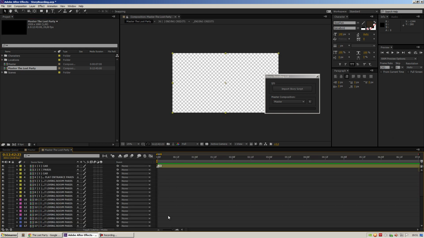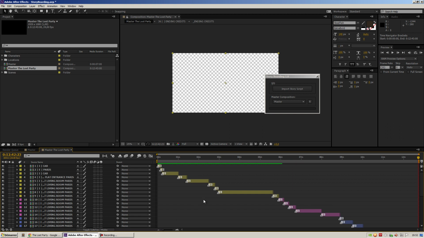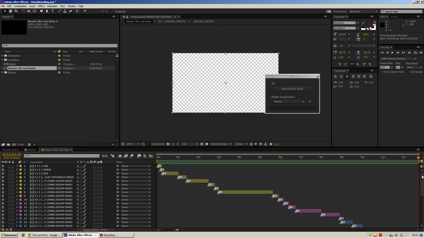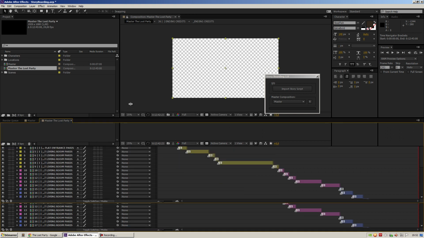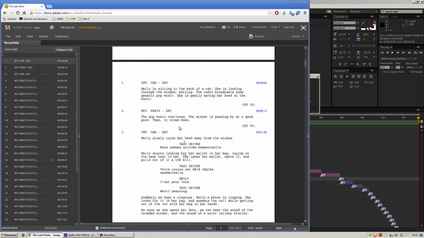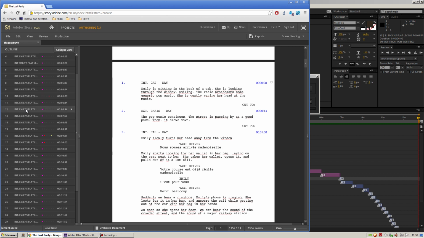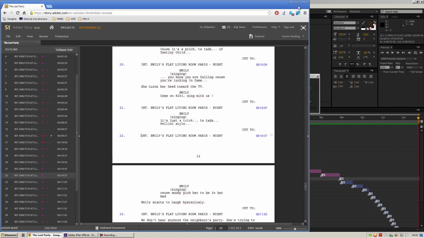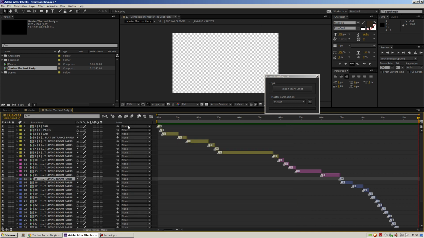If I double click on it to open it, you'll see that I've got my whole movie just imported here. The first thing you'll notice is that it follows a color scheme: yellow, purple, and blue. Well, this color is based on the time of day that you specify here. So day in the screenplay is yellow, then if I go around there it should be evening. Evening is purple, and then night is blue. So at first you will see the day and then it goes to night. It really helps to know the timing of the movie.